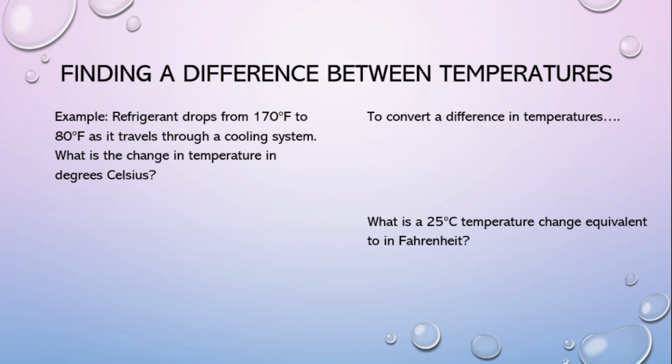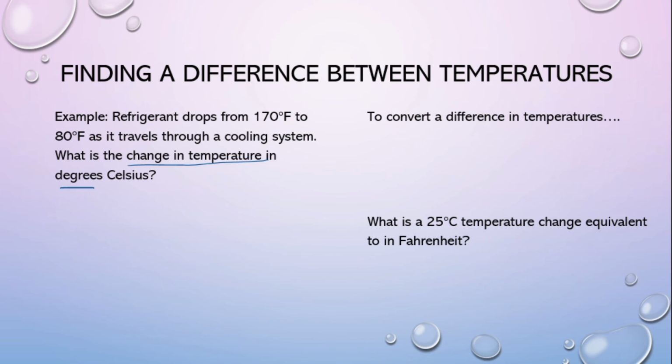So let's take a look at this question, because this is tricky and people tend to mess this up. So here I'm not converting a specific temperature. I'm converting a change in temperature. So the rule is, if you're going to do that, you don't find the difference between the two. You don't take 90 degrees Fahrenheit and convert that using your Celsius and Fahrenheit formulas. Okay, you have to, in theory, convert both temperatures to Celsius, then find the difference between your two Celsius temperatures. So let's take a look at that.